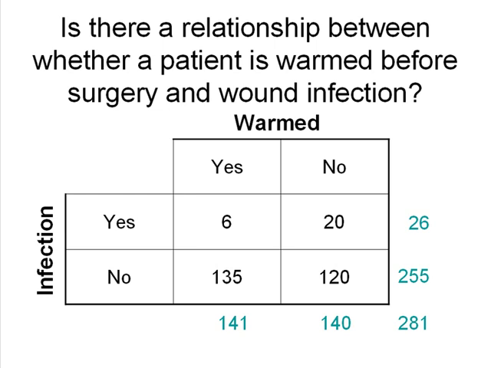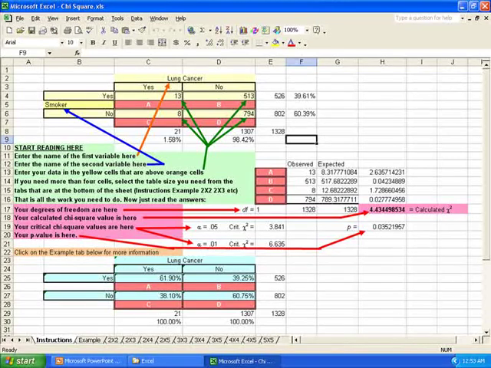Does it look like warming a patient helps, or it doesn't help? I mean, maybe just by coincidence. Let's take a look and see how we would use our chi-square values. Well, there happens to be a program on this desk and also on the web called chi-square.xls. Now this is just an Excel worksheet that I developed. The first page of it looks pretty scary, and it says instructions on the first tab.